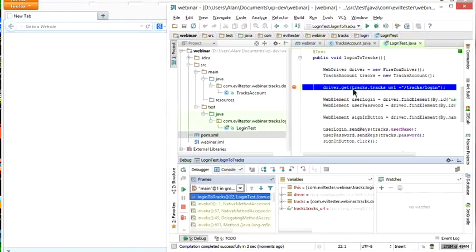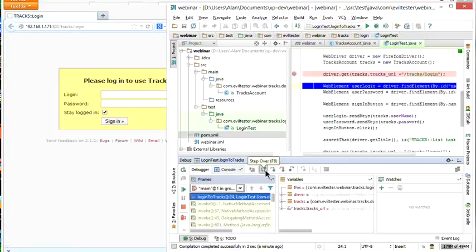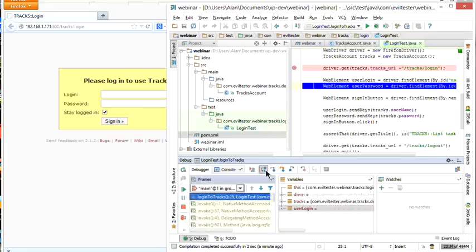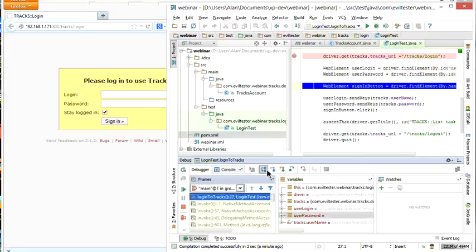Over here, we're now about to get the page. And then I'm going to step over. So we've got that page, I can see that. Now I'm going to find the username.